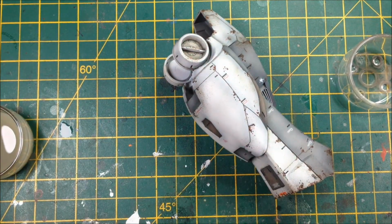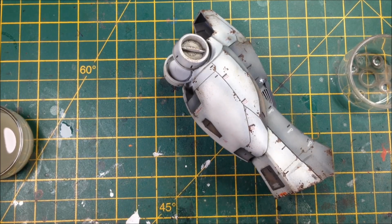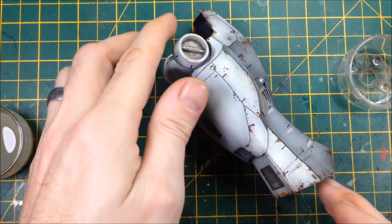And if you're getting into advanced weathering like this, a lot of times you are doing things that are so subtle on their own, they're almost invisible, but when you add them to the other things you do afterwards, it just comes together as a whole.